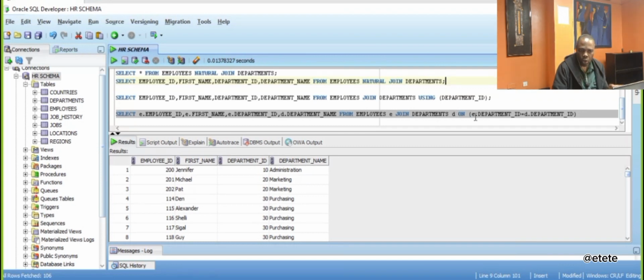Whereas in the on clause, I have to qualify it by bringing an alias for it.